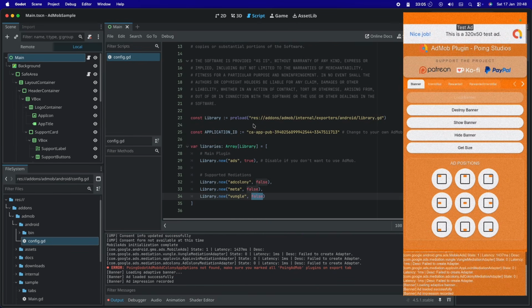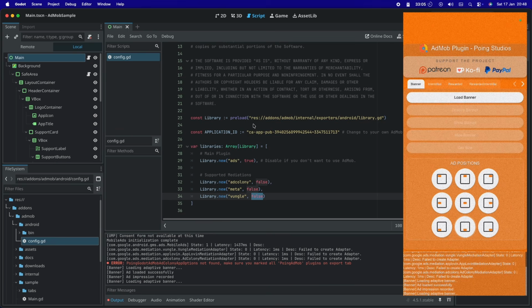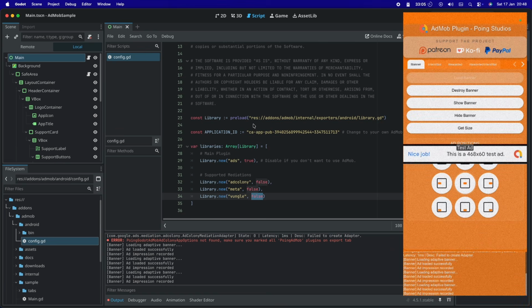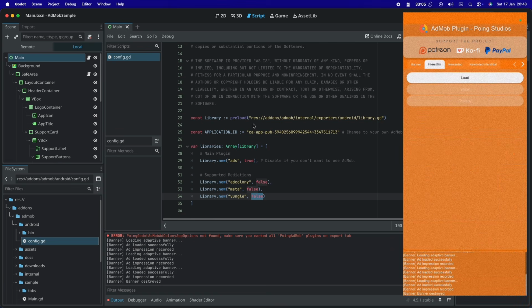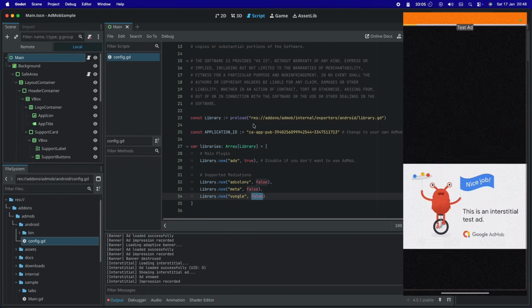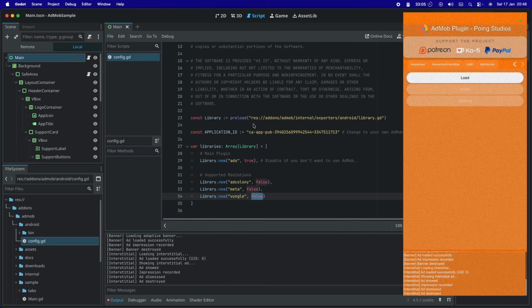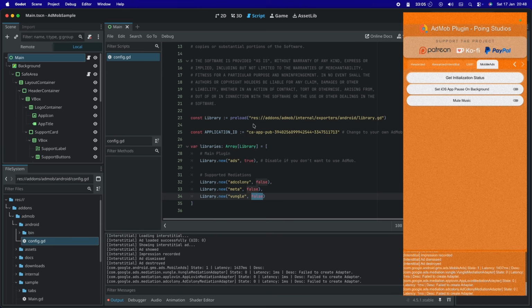Let's open the banner and also adjust its position. We will also load, open, and destroy an interstitial. You can find out the startup status, among other things.